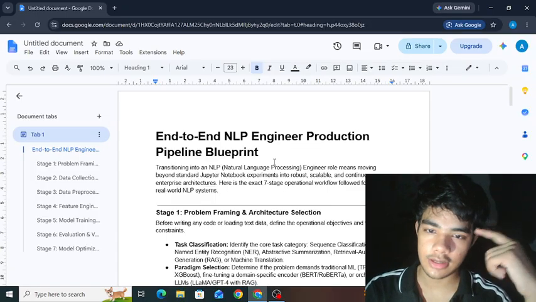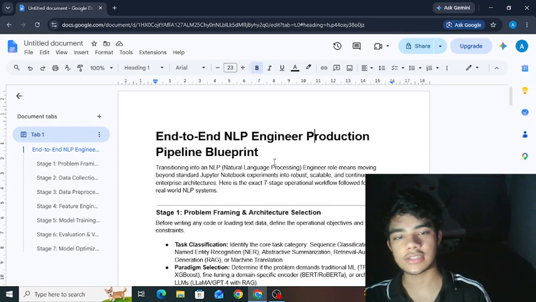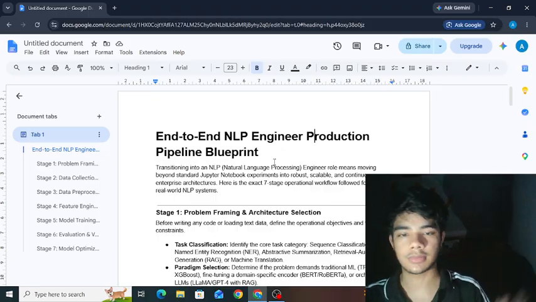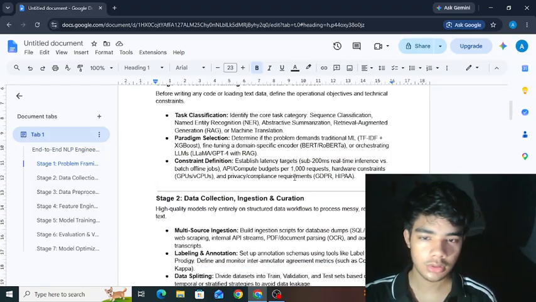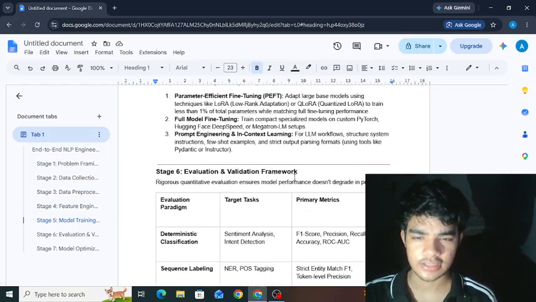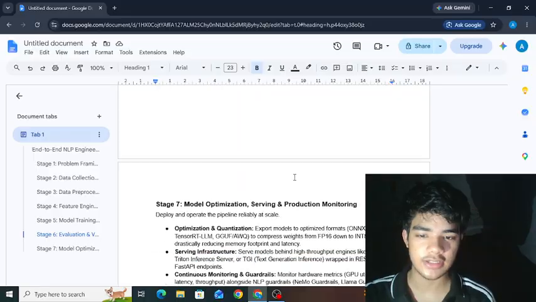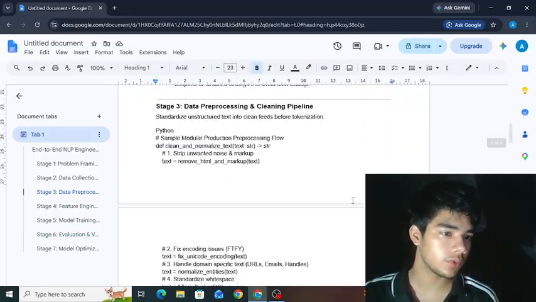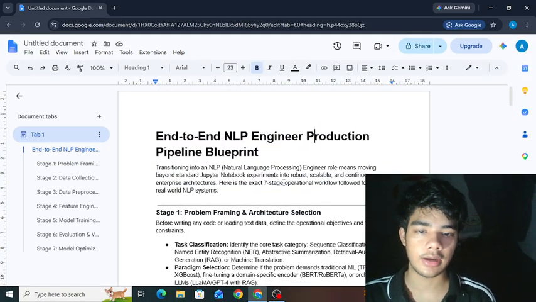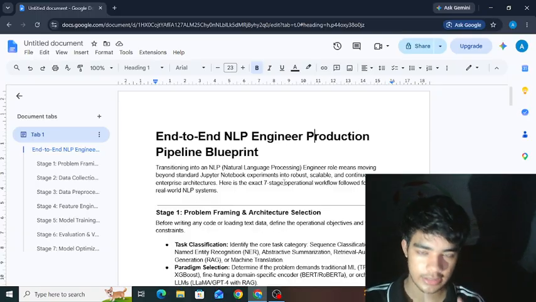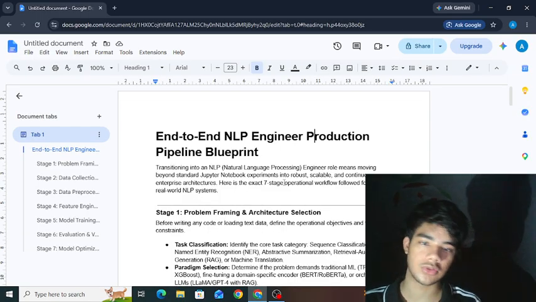We will discuss that so that you know how an NLP application task is performed. I have divided this into 6 or 7 stages in a 4-page long document. Let's take a look and understand the different stages that you will encounter when solving any NLP problem.